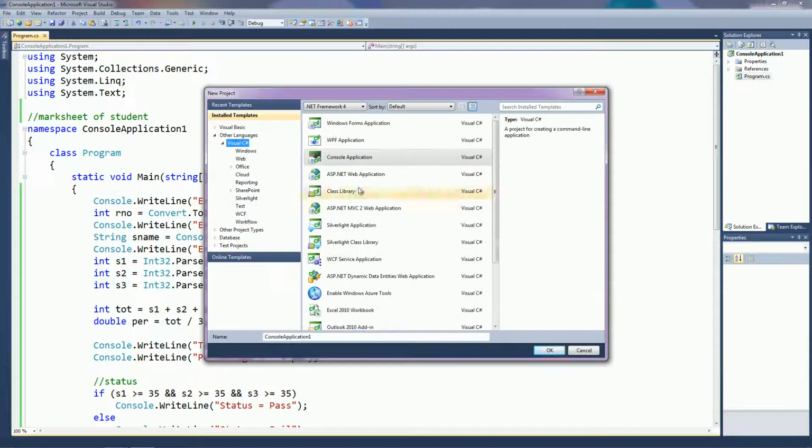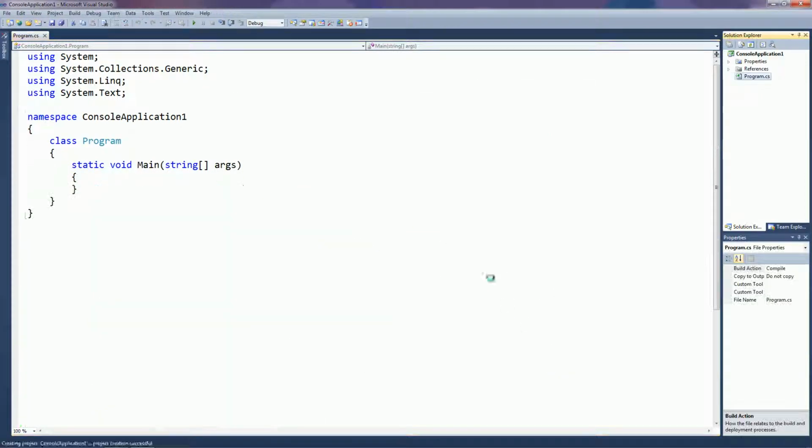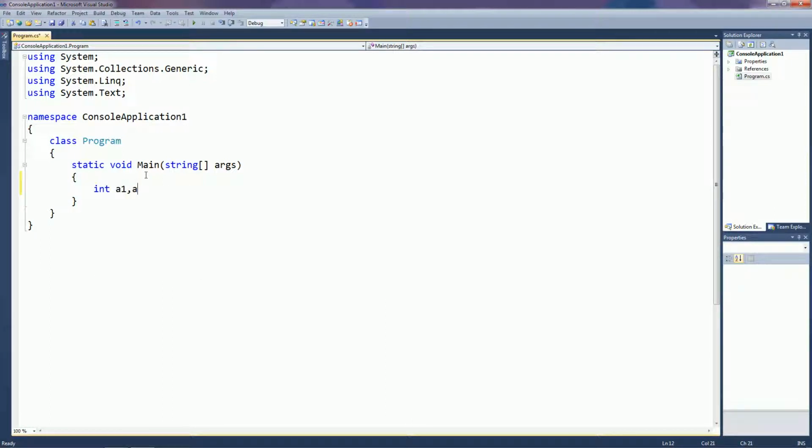Let us take a new project. Suppose here we have the ages of 3 persons, A1, A2 and A3.